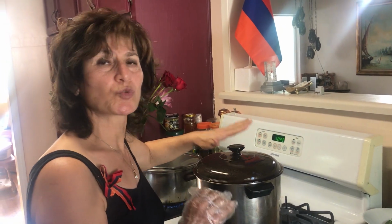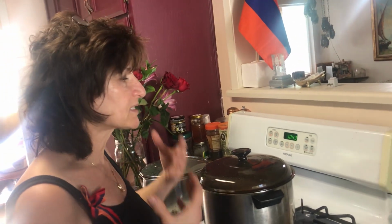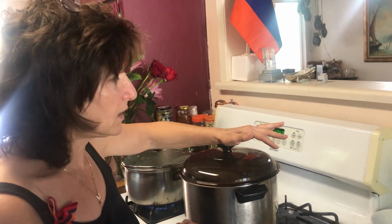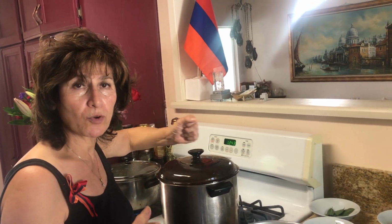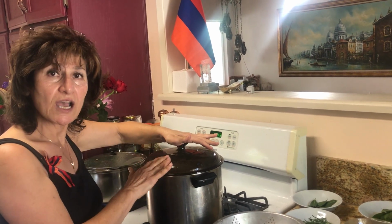This dish we call Xhash. It's Armenian. In Armenia they do this on occasions to get together in the mornings, to bring families together. This is very, very famous in Armenia. This dish is very healthy. It gives you a lot of gelatin. It's very good for your bones. If somebody broke their bones or whatever, it's very important to eat this Xhash.